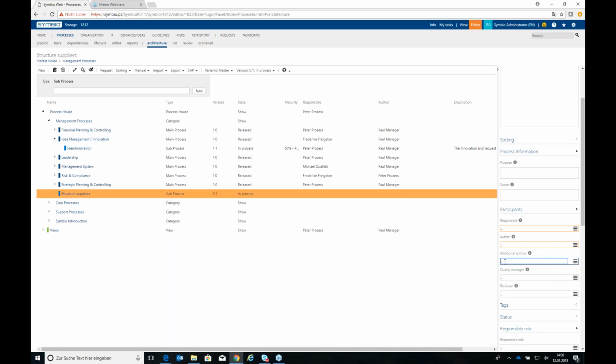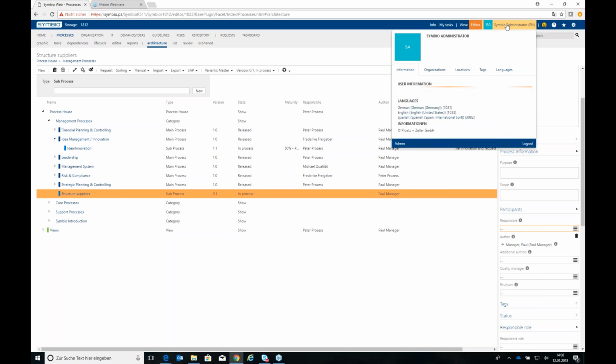And then only the registered authors are authorized to edit the process. So that means, for example, when I maintain this guy here as the author, that means now in this database, no other author can edit the process, except you have administrative or architectural rights.